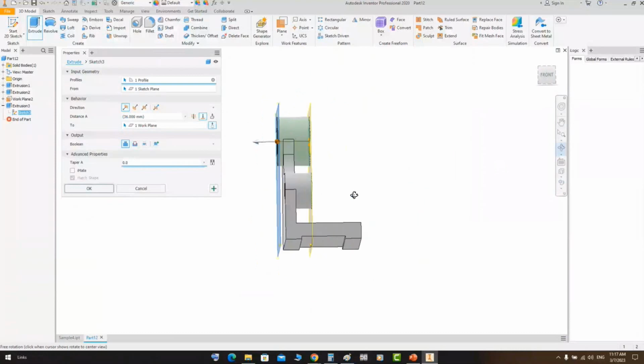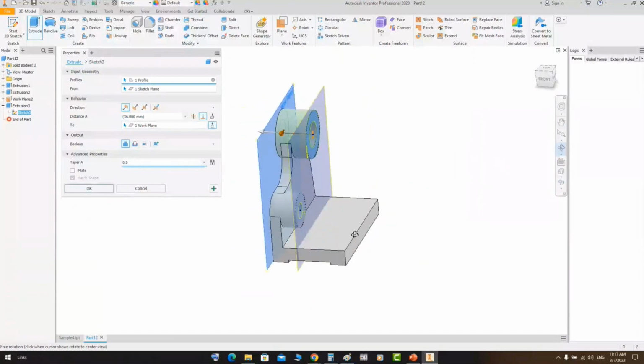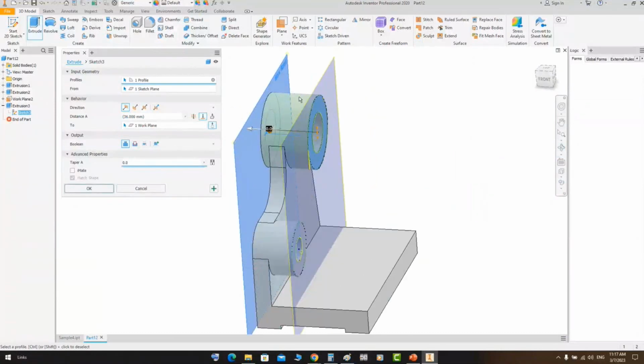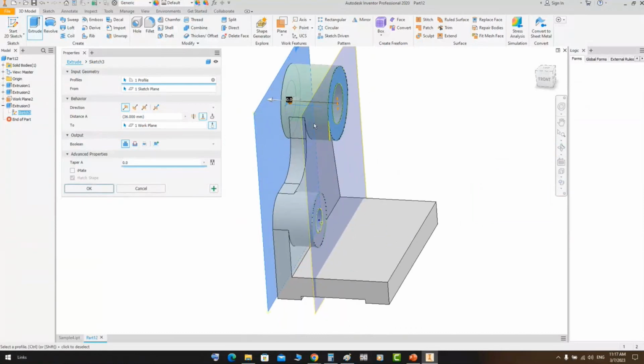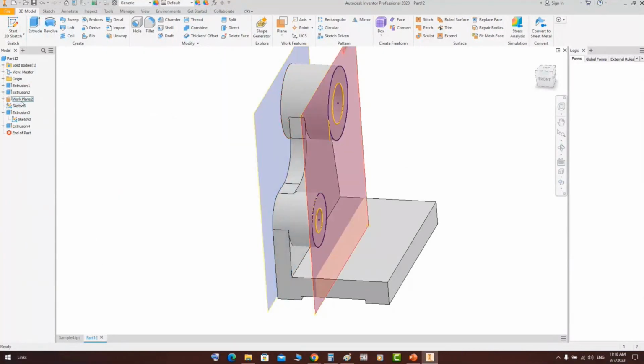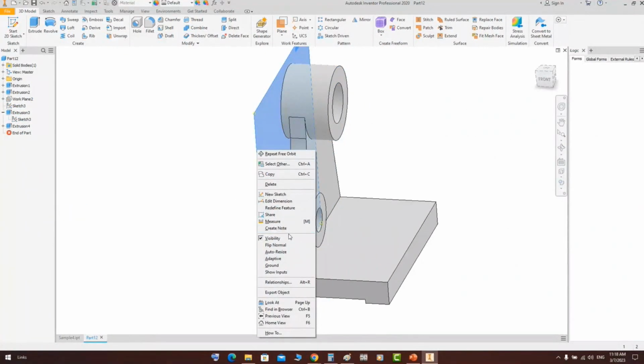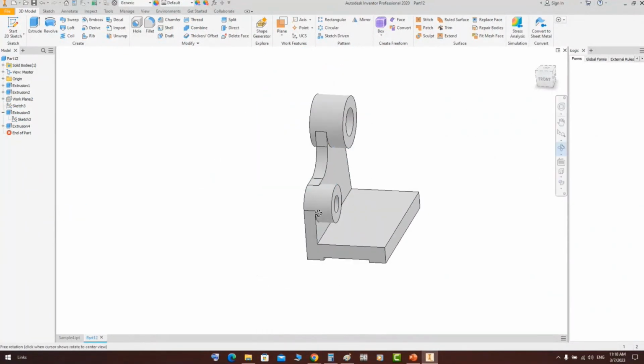So we use the extrude feature in two different ways, which is From-To or extrude To, to make the same shape. Okay, now let's make those planes and sketches invisible by selecting them like that.